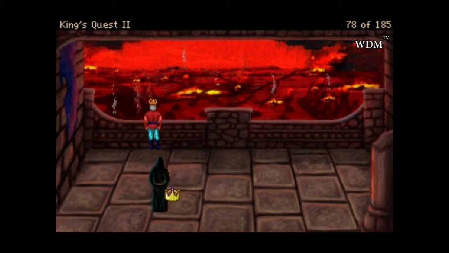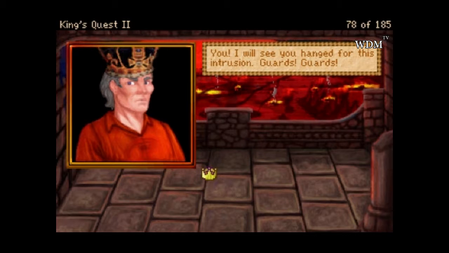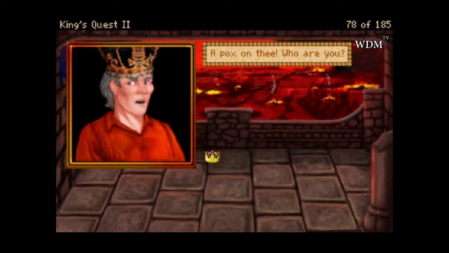Who are you? A charming view. No wonder you come here so often. You. I will see you hanged for this intrusion. Guards! Guards! Calling them will do you no good. For even if they come, they will find their king speaking to only the air he breathes. A pox on thee! Who are you?